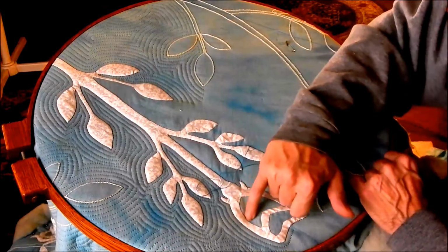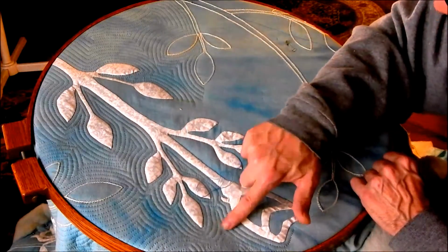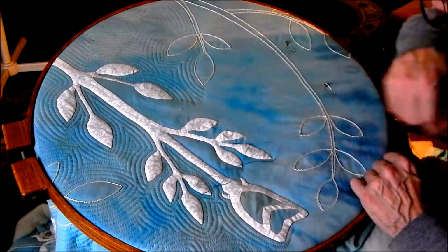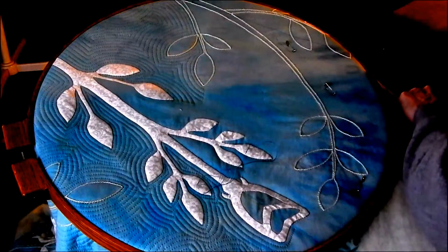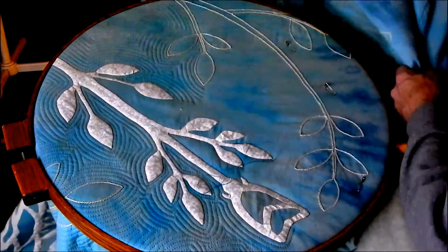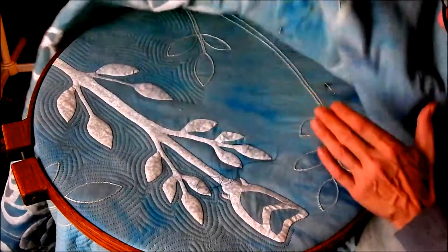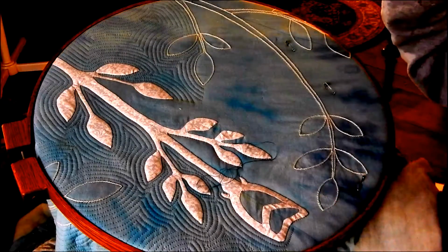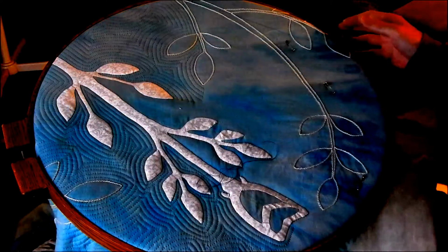When I get to this section, I'll do basically the same procedure, but these rows are very, very close together so that it creates a completely filled in look like this. So that's what I'm going to do for a little bit, and then we'll come back. The sun is starting to go down, so I'm going to have to turn a light on, and we'll see how that works.